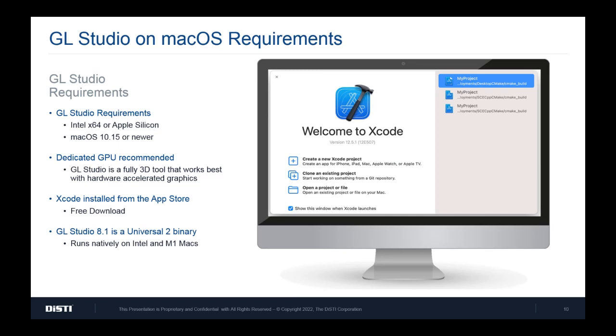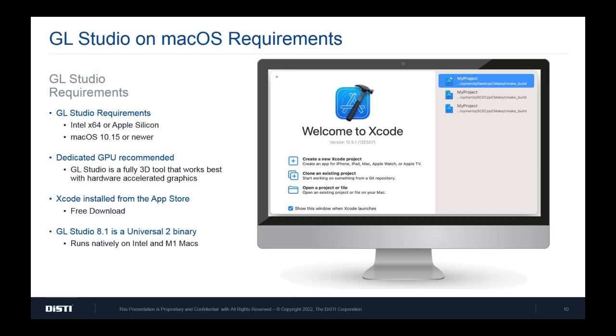To use GLStudio on macOS, we simply require a Mac that is still under software support from Apple. So that is to say, operating system version 10.15 or newer. A dedicated GPU is recommended, but GLStudio should run on any Mac. A dedicated GPU will produce the best results. It'll give you the best performance.